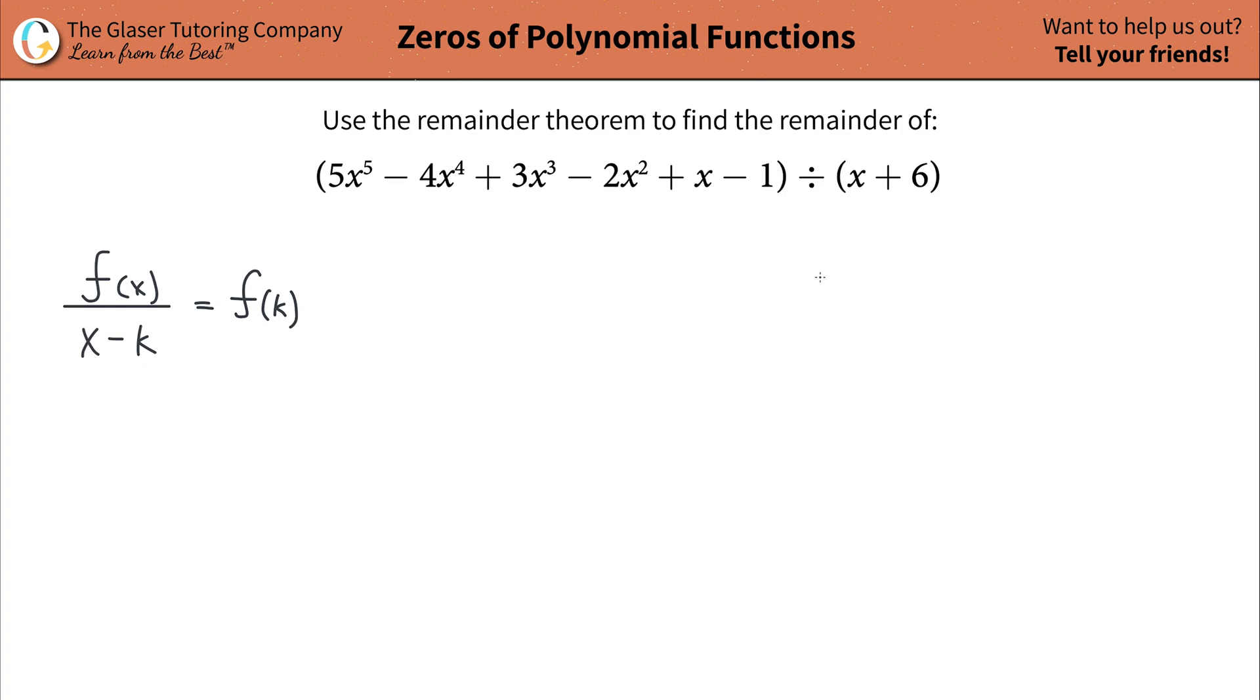So two ways to find k. One way is to use this model and try to match it up to the linear function you're given. So what I do here is I write x minus k. And I realize this x is fine, that's great, but I have a problem with the sign here.